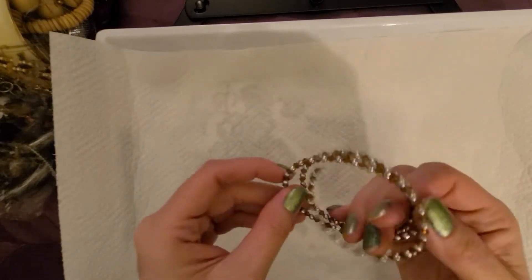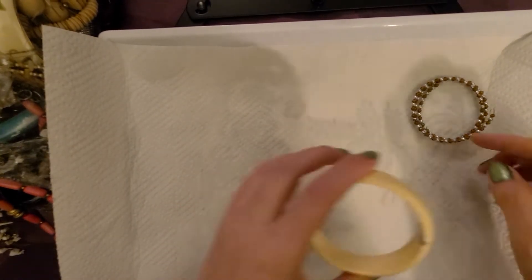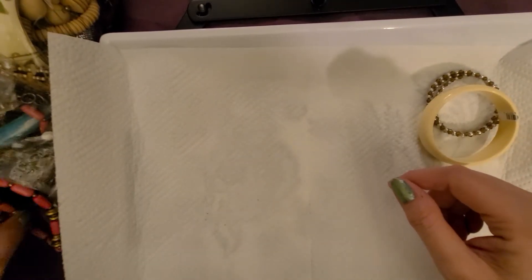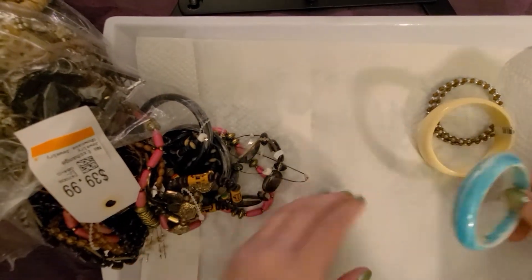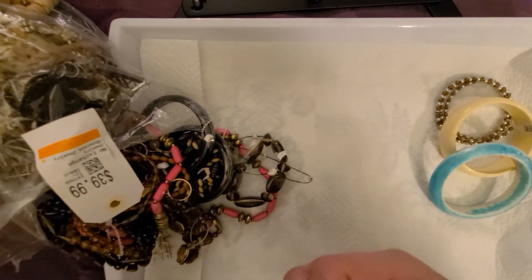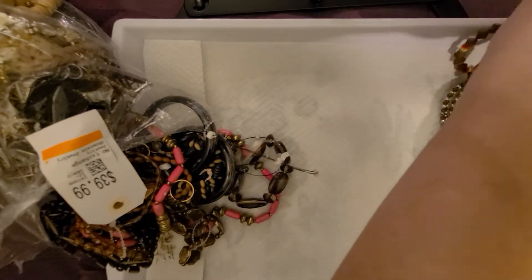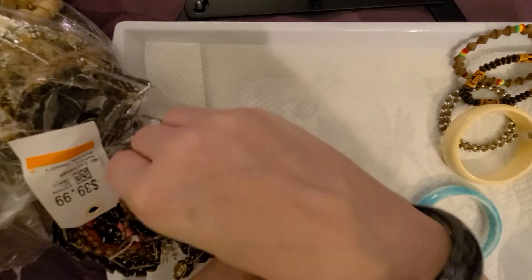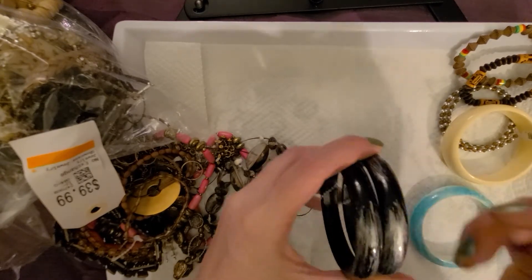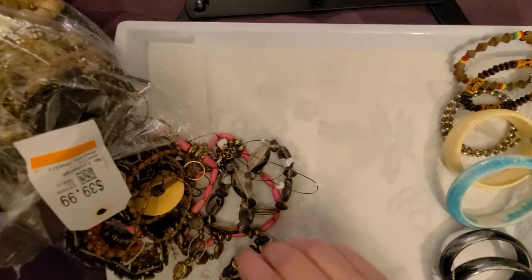Here is a little wire memory wire bracelet. I see lots of bangles in here — this is just kind of a plain cream color bangle. We've got quite a worn blue bangle. In my last videos I did kind of an expensive lot; these are just like wood or plastic little bracelets. Not expecting to find the same caliber of stuff. Silver and black — just put all these bangles over to the side. So far nothing too exciting.